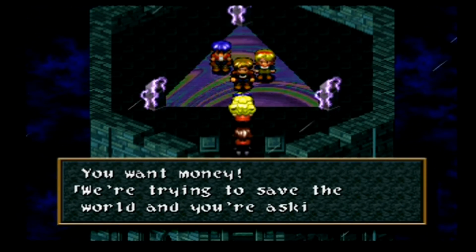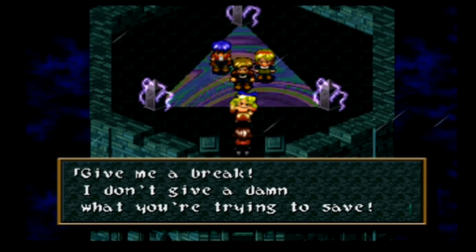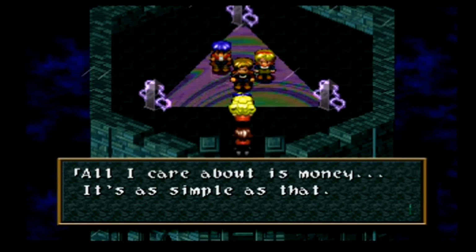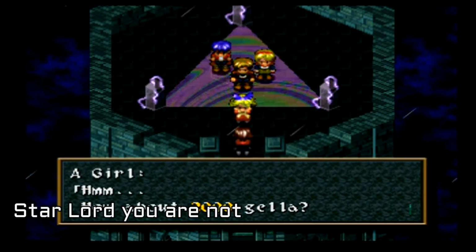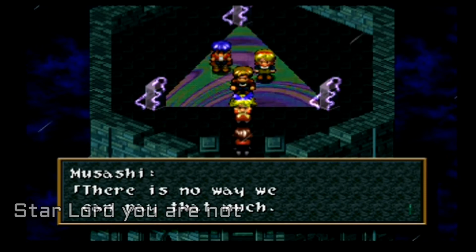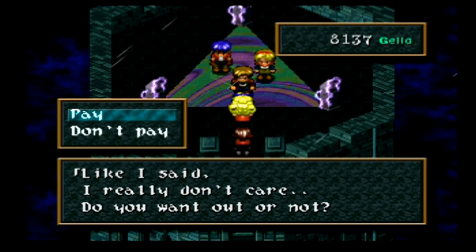Money? You want money? We're trying to save the world and you're asking for money. Give me a break. I don't give a damn what you're trying to save. All I care about is money. It's as simple as that. How much do you want? How about 2,000 Gela? There's no way we can pay that much. Don't care, do you want out or not?